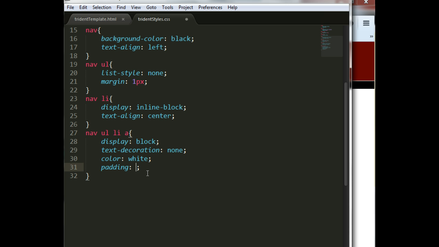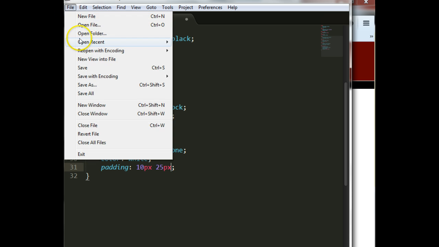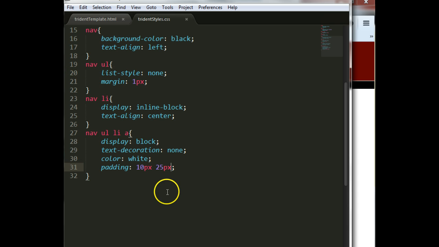So what we want to do is we want the top and bottom to be not quite as far as the left and right. So let's just try a 10 pixel top and bottom and a 25 pixel left and right. Alright, let's do file and save and then refresh.